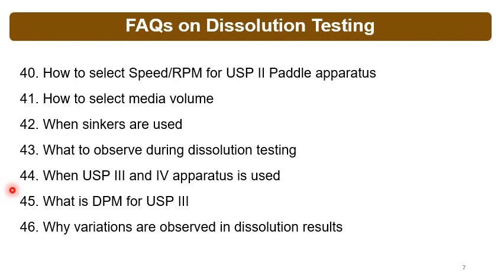How to select dissolution media volume? Media volume is selected based on the standard conditions like 500 ml and 900 ml, and also the sink is considered. If sink is not achieved, at that time media volume can be increased, and if it is still not possible, then surfactants are used.